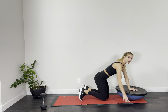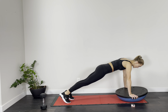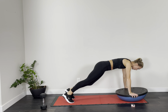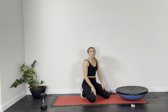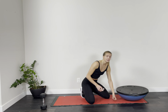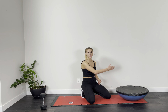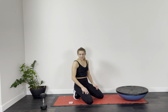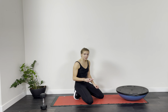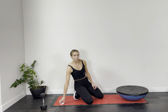Coming back to your Bosu if you have it, otherwise hands on the floor. This time when we go into this exercise, I want you to focus more on abs. We're going to bring your knee into the opposite elbow and go nice and slow — really taking the time to reset each rep. Shoulders are right over the wrists, timer just started. Challenge yourself to get the knee in as close to your opposite elbow as possible. Don't add in those push-ups yet — we're going to do a different exercise in a sec. Just focus on your abs.